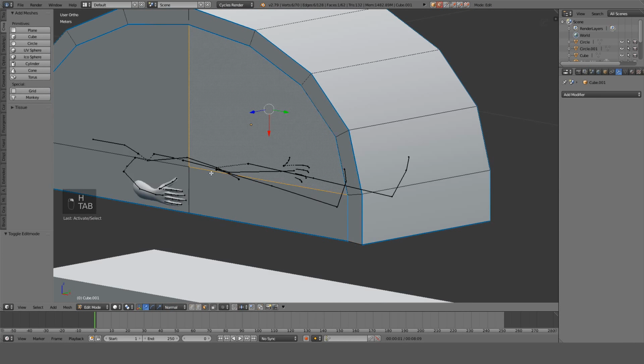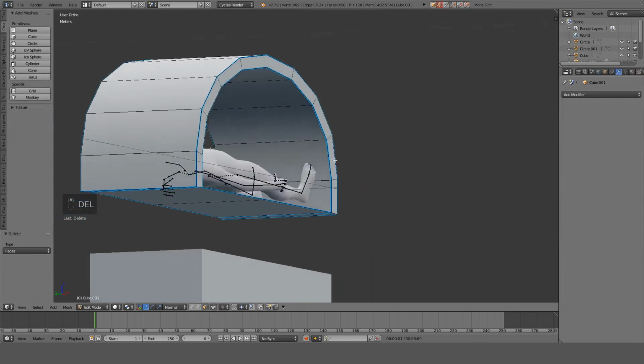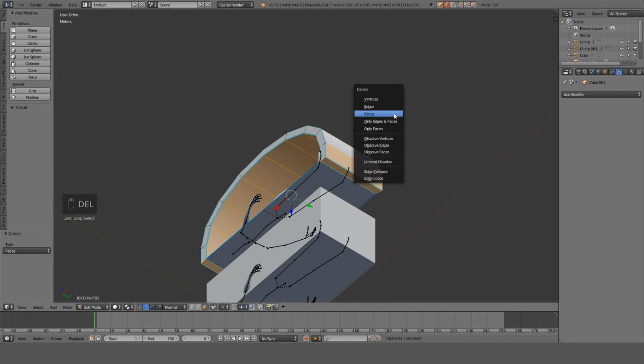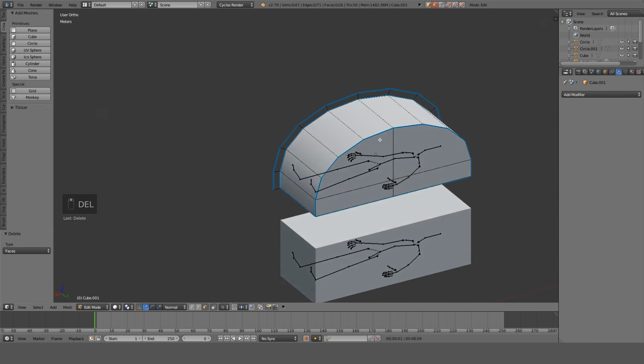Behind the wall real quick. So this doesn't exist. There's the inside. This whole part doesn't exist. This side doesn't exist.